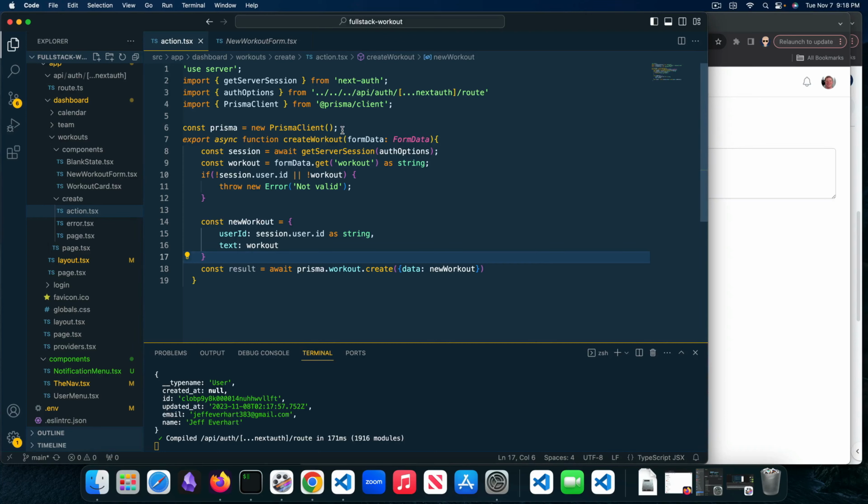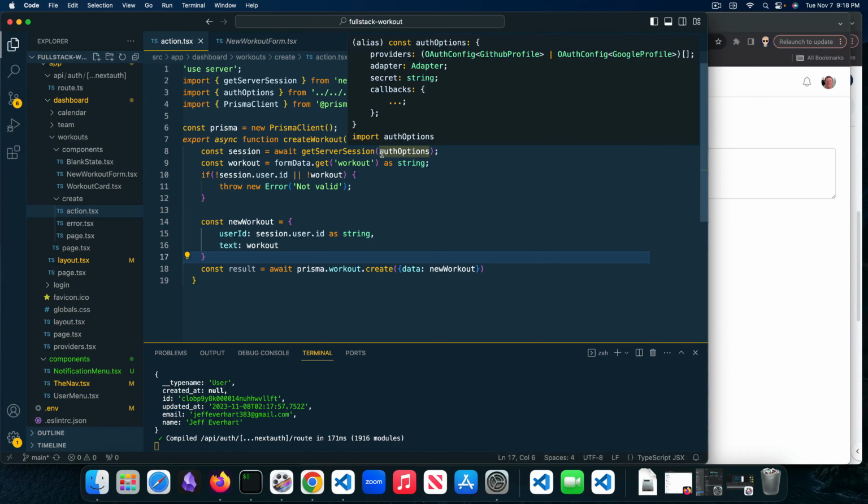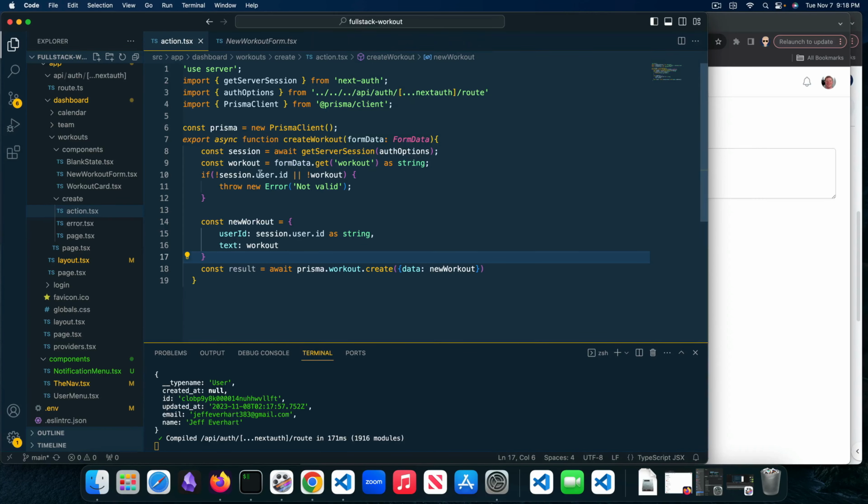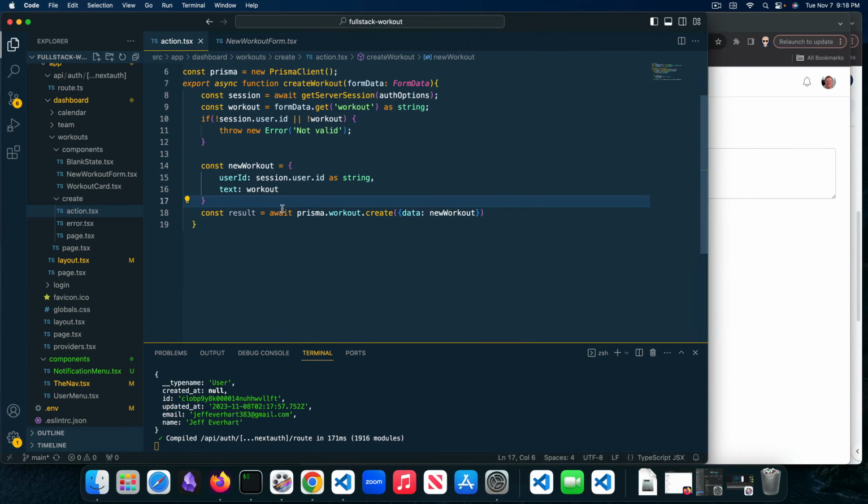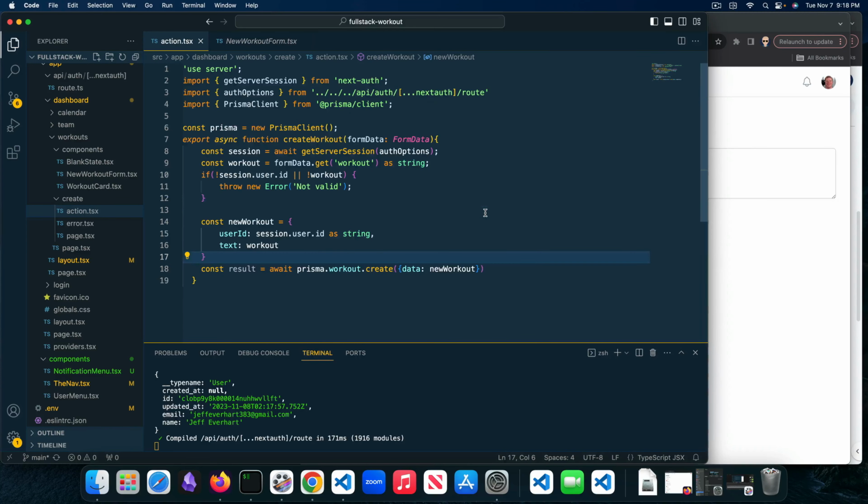And right now we can see what that looks like. I've got use server up at the top. I'm pulling in some additional packages from Next.auth and Prisma to both authenticate and figure out who the current user is as they're creating it, ensure that they're allowed to create a resource, and then we're creating that resource. So what we're going to be able to do is actually just add a couple of lines to this file to trigger our new workout notification workflow.